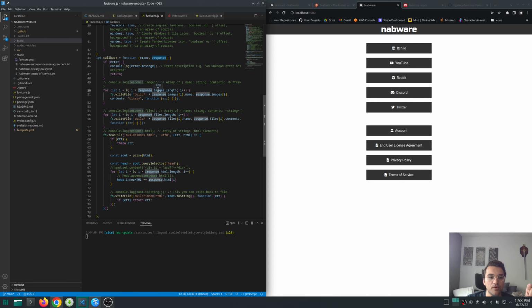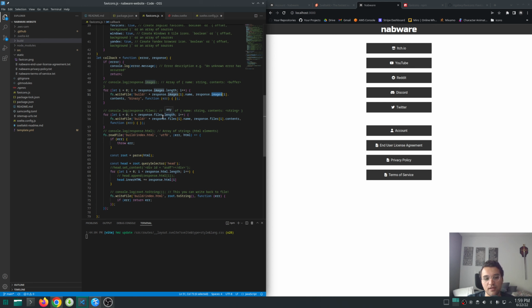It's going to give you the images, and within the images, you'll have the name of the image file. You'll also have the buffer data, the raw data in bytes of the actual image. So we need to take that and build it into a file, okay?